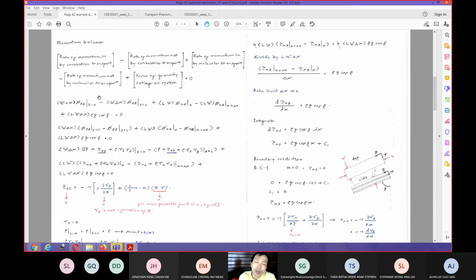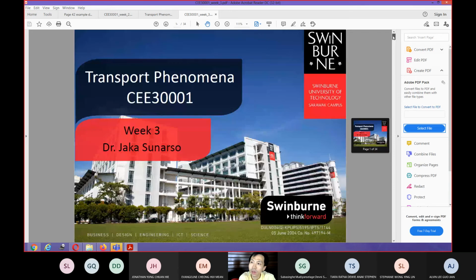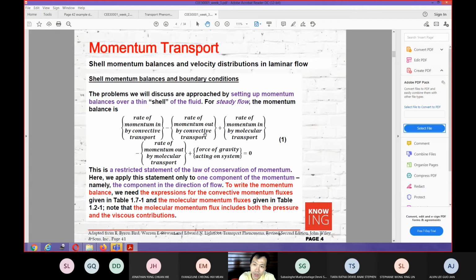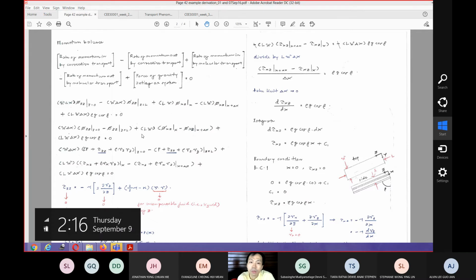Then following our momentum balance, we plug all these quantities into that particular momentum balance. This is what we show you in these particular slides. Once we figure out everything, we put this into this term in here. Okay, now we deal with the simplifications.